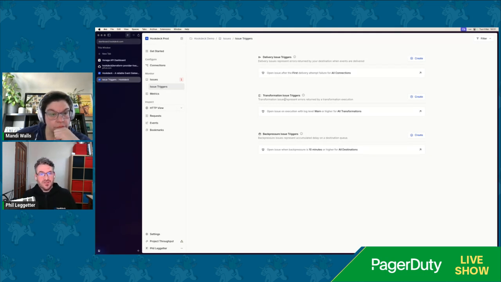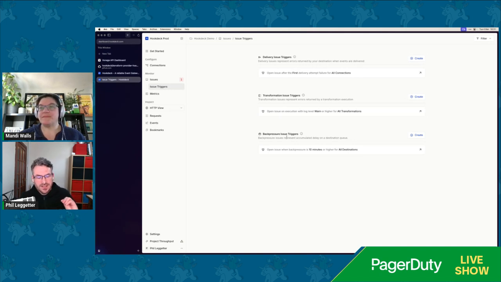Transformations. So we looked at that transformation, that JavaScript function. I'll be honest, sometimes I save things without fully running them. So you obviously want to know if those transformations fail. I mentioned it's all API driven, so obviously you can put unit tests around your transformations and deploy them via CI/CD. So that should never happen. But if you do use the UI, you can click test, but sometimes you might accidentally save with an error in there, or there's an edge case you haven't thought about. So you can be notified about those transformation issues.